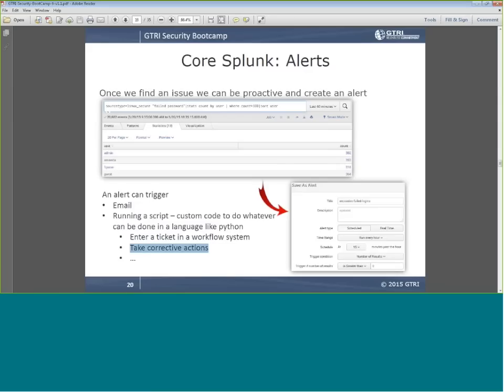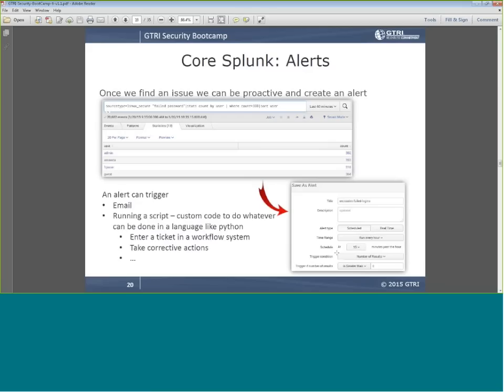This is kind of a hard dialogue to read because it's small, but you can schedule it. This particular one is scheduled to go off every hour, starting at 15 past the hour. This is a GUI interface. On this screen, there's another interface you can go to put it on a cron schedule if you're familiar with how to use cron. So it's much more flexible than this is.